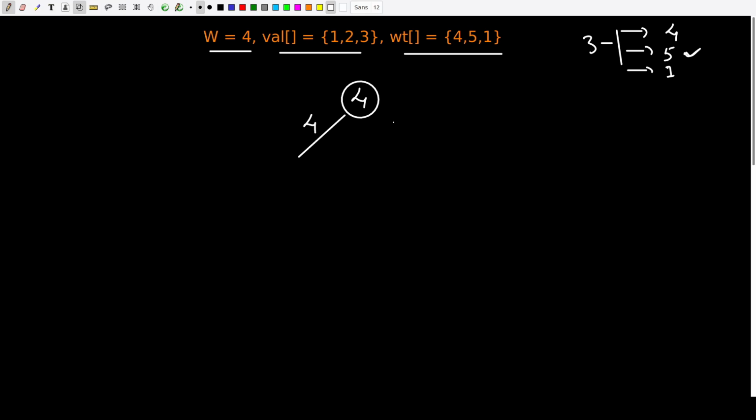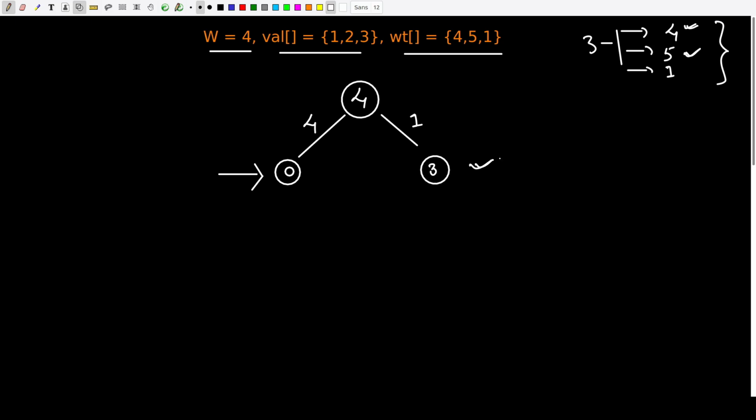So let us say this is the branch where we are picking item 4 in our knapsack, whereas this is the branch where we are picking item 1 in our knapsack. After filling the knapsack with this item, the remaining capacity of the knapsack will be 0. Similarly, over here the remaining capacity will be 3. As far as this node is concerned, we are done because now we don't have any capacity in the knapsack. But if we take this node, then there is some capacity, and let us see whether we will be able to pick an item over here or not.